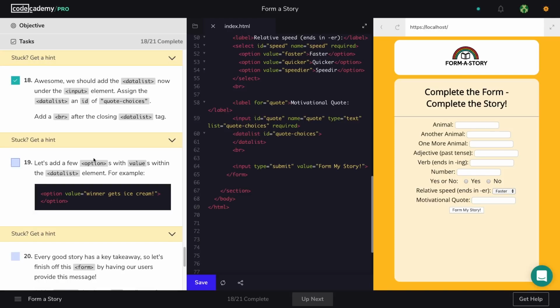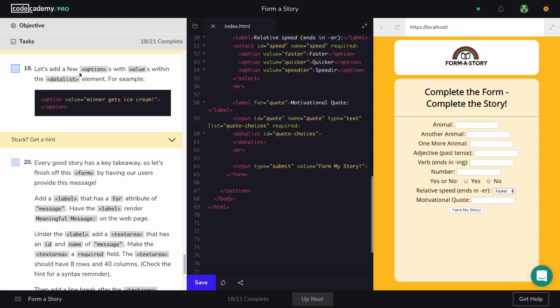Okay, for step 19, we're going to add a few options with values within the datalist element. Very similar to the options we have for our select tags, we're going to have something quite similar for our datalist. So make sure you're nesting it inside your datalist tag. Let's add a few options here, and these can be whatever you like.